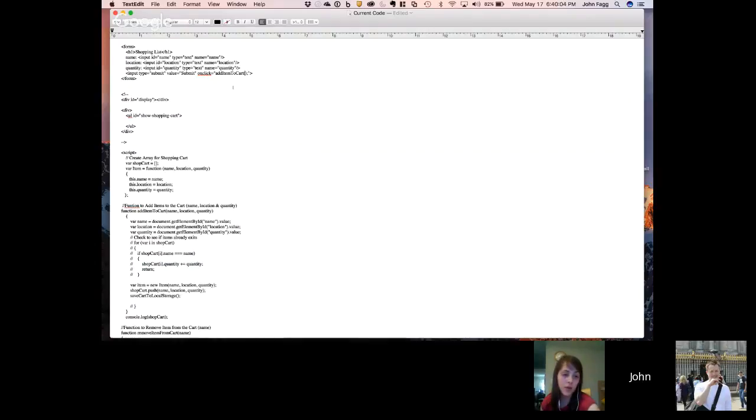So then if you come to the line where you've actually... So take out the part I took out, right? Yeah. Right. Okay. Now come down to your function, add items to cart, and take out name, location, quantity inside the parentheses so that it matches. No, down one. There you go. I thought I needed those in there. No. You only need them if you're passing them in. Since you're not passing them in and you're actually getting them from the DOM, it's not going to work.